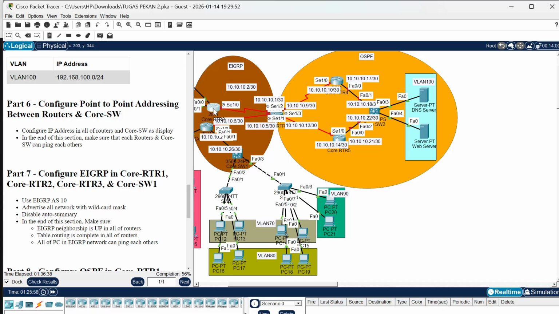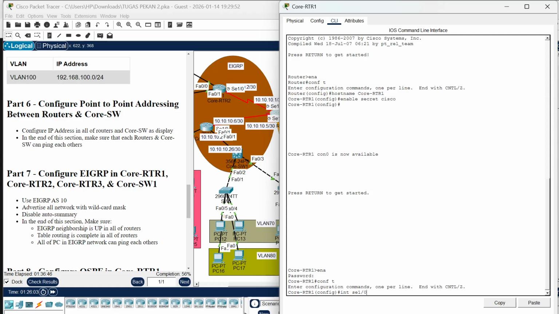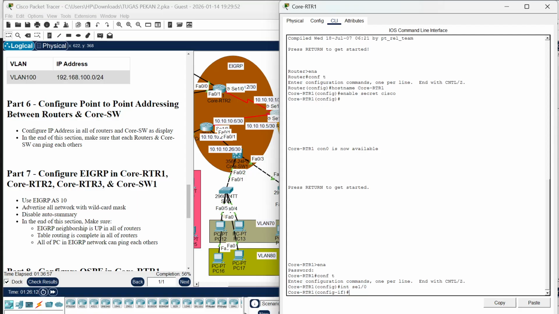Now this is the wire to serial number 1/0. I must configure this up if we want to do it. Interface serial 1/0. Okay, no shutdown.